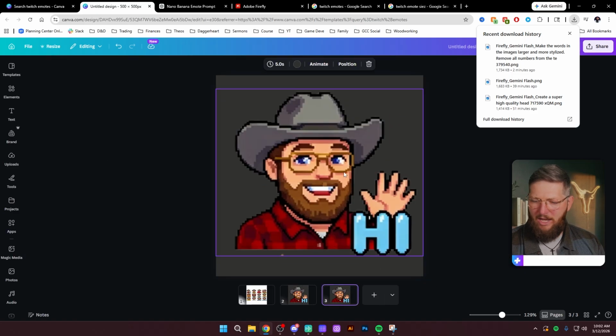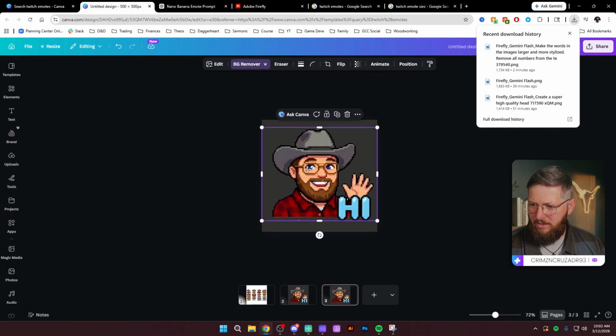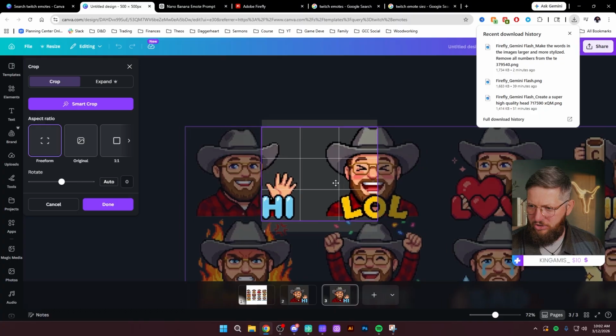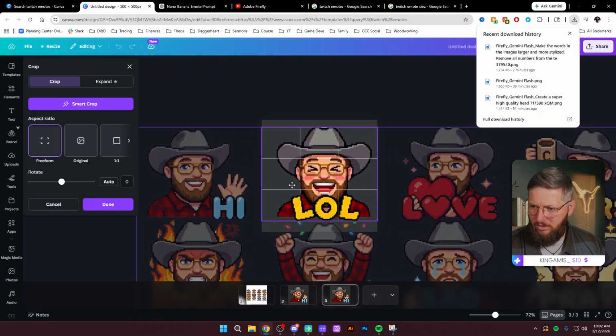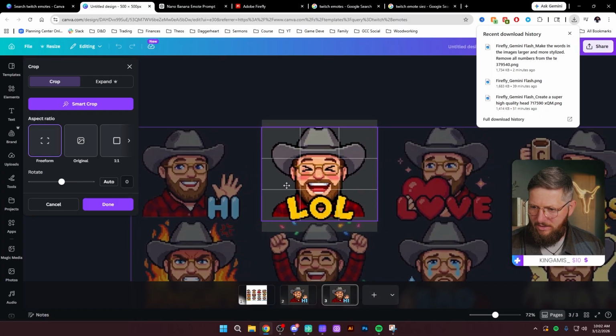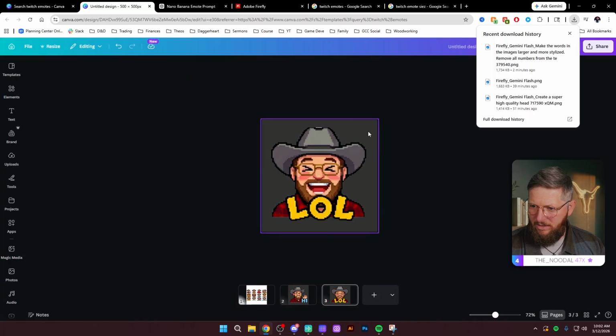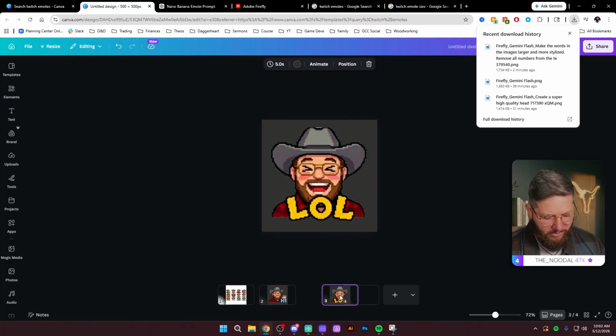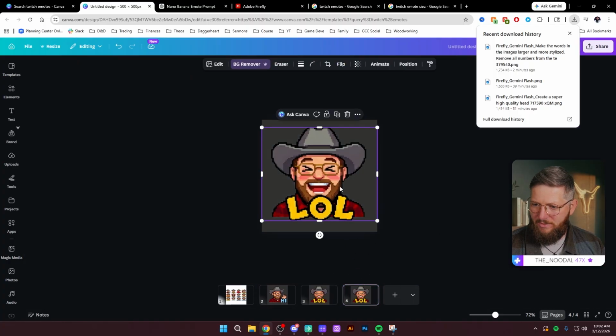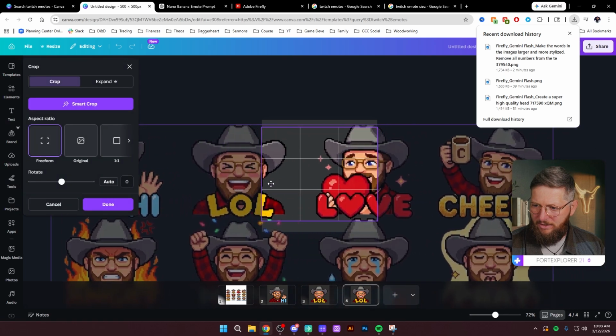Now that I'm on this one, here's what I'm going to do. The really cool trick that we can do. You can zoom out just a little bit. And I'm just going to triple click into here. And now I can actually drag this image over. Just like this. Place it in the center. Click out, and there's my next one. I'm going to go to this one, Control D, go to the next one, triple click in, drag it over.